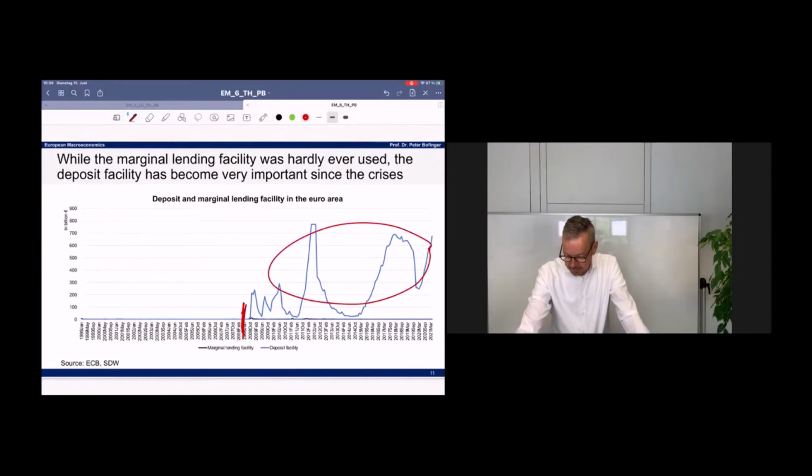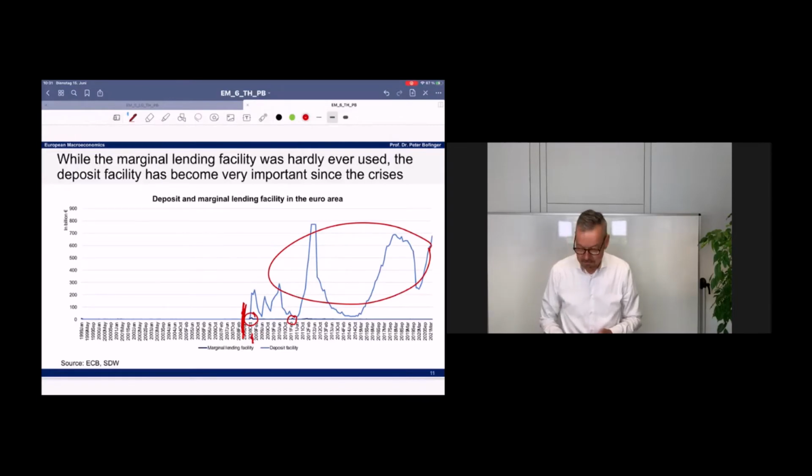And we have seen this already. And here, the marginal lending facility, you might need a microscope. Only in very, very turbulent times, there were some banks who obviously were forced to go to the marginal lending facility. But here, this is 2008, autumn 2008. This is really at the most serious time of the financial crisis. Some banks were forced to do it, but even at that time, you need a microscope to see that the marginal lending facility was used by banks.